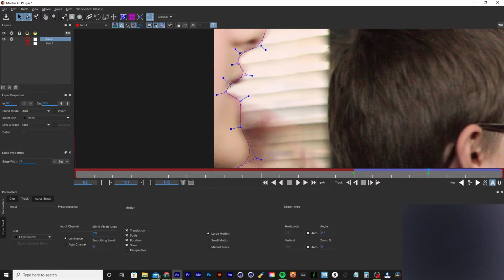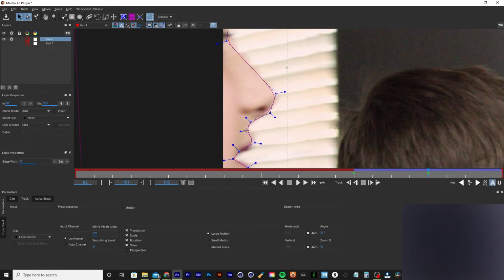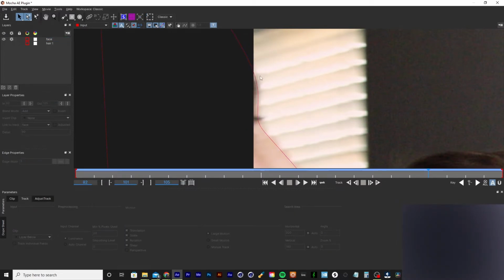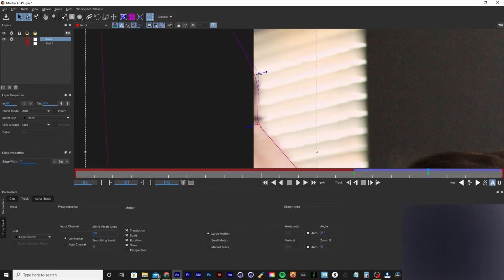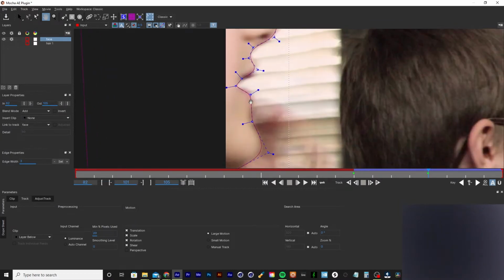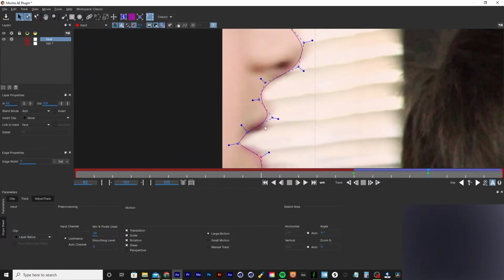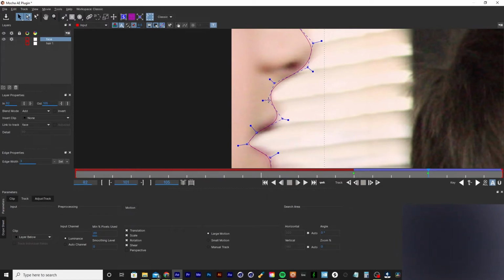There are certain cases where you can just press Control and transform the whole thing at once. But sometimes, like here, the mouth moved. She did something with her mouth where we can't do that. That whole transform is just not going to work. So let's try to reshape there, there, and shape that. There you go. That's cool for now.